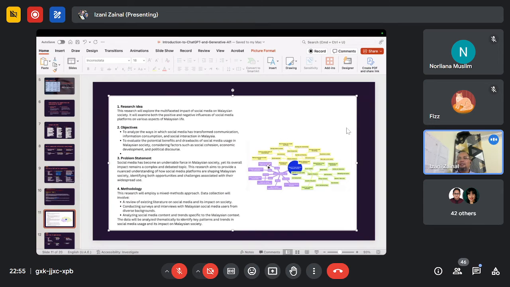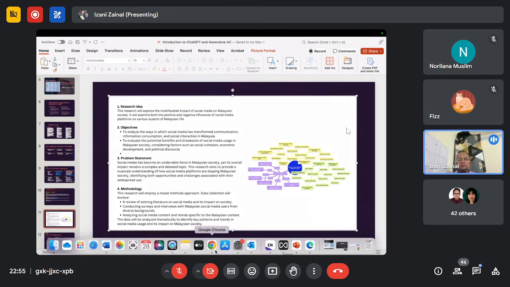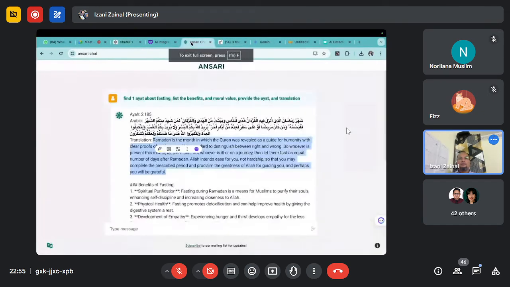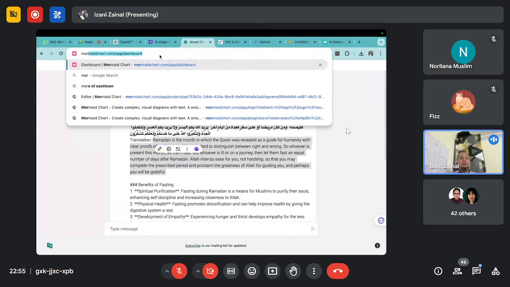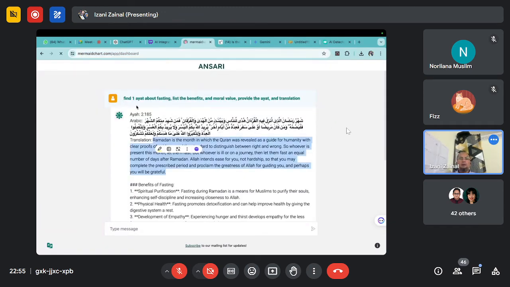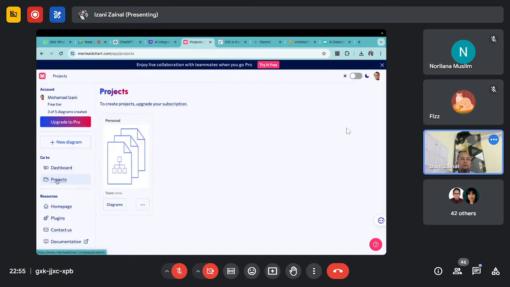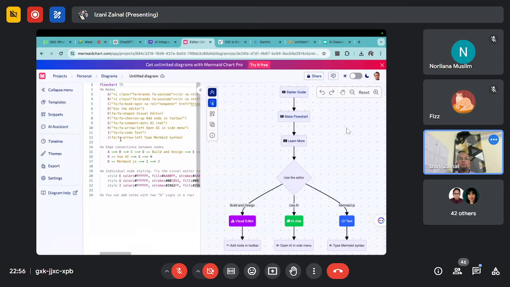The second challenge is to come up with this mind mapping. I still don't satisfy because I cannot show you on this Mermaid, because normally I can create some. I created a lot of things using Mermaid. You can see my previous one here now. It will be something like this with this kind of code.